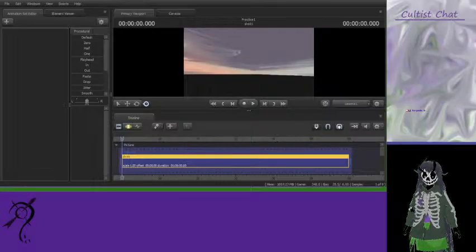This is a community map that was made as part of an art pass contest. I thought it was a really good little spot that we could use for getting started in this tutorial. We do a lot of camera puppeteering, so it's a good idea to really master how to use the camera so that you can get around very precisely. You can also slow down the camera motion by holding down the control key or tapping the shift key to accelerate. For those of you familiar with 3D modeling or animation systems, hold down the Alt button and left drag on the viewport and you can orbit the camera.